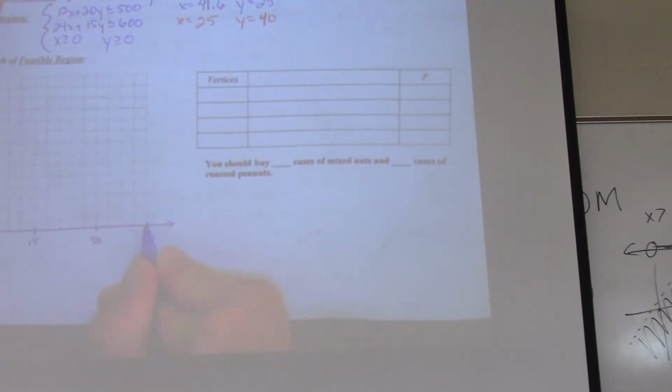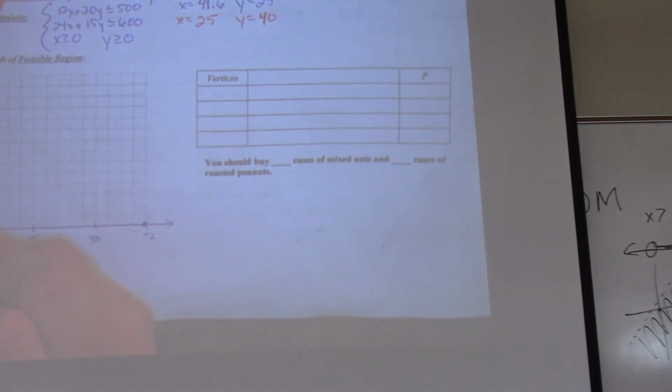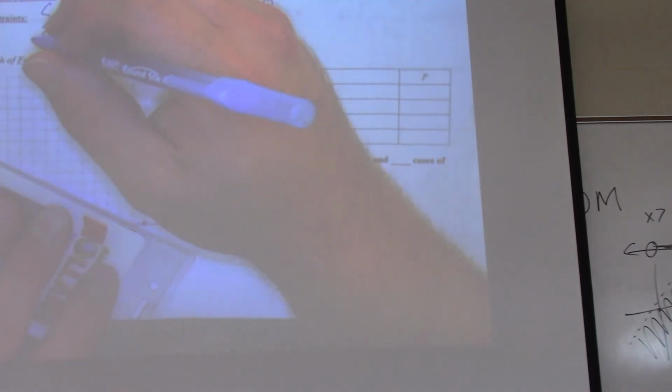41.6 repeating will be right next to 42, almost on it. And 25, well, let's go here. We got 18, 21, 24, 25 will be just above the line for 24. So you can see where 30 is, 27 would be the notch below it, so 25 will be right there. Connect my dots. And I'll slow down a little bit and let you guys catch up.